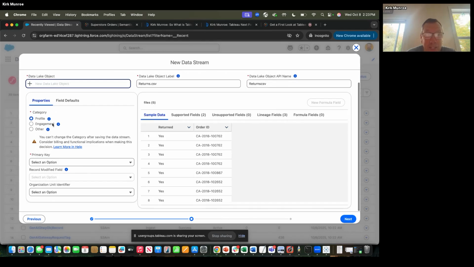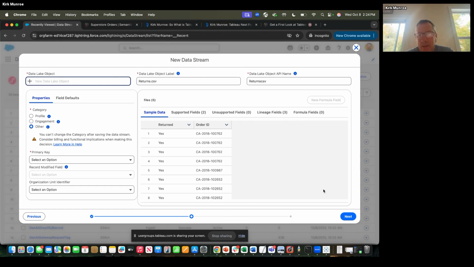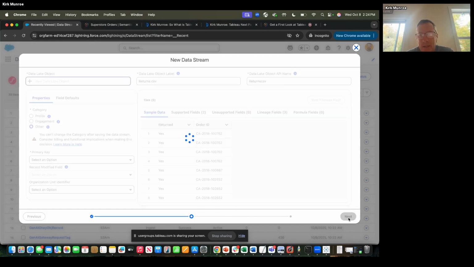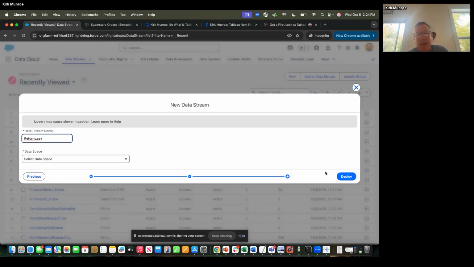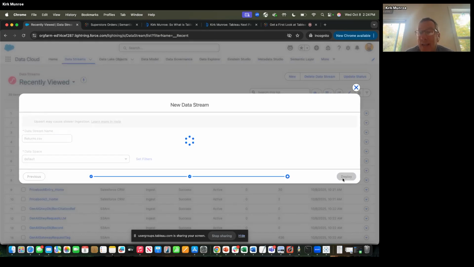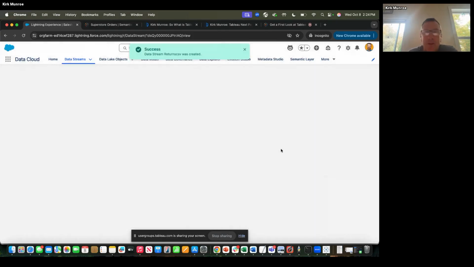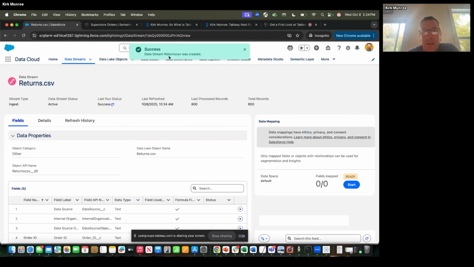Again, it lets you do a bunch of things like set what kind of table it is, which again we could get into, what your primary key is, etc. Let me do it without that. My primary key is my order ID here anyway. You'll see that Tableau makes it a little bit easier to do this with fewer steps if you just want to upload files. So I'm going to bring that in, and that'll automatically create a data stream.